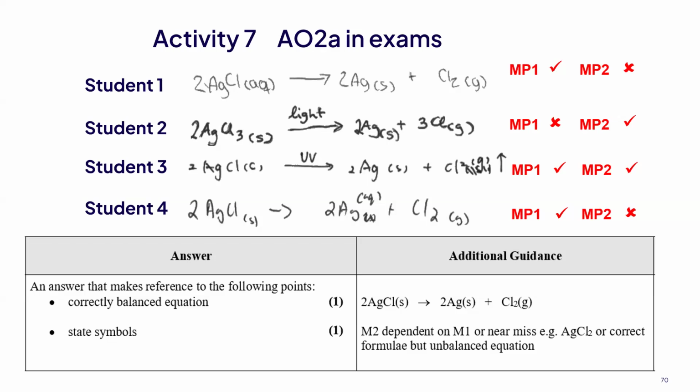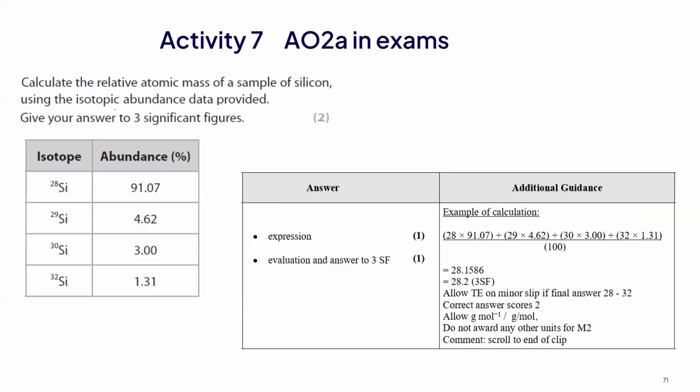Okay, so that's something that perhaps you could use with your students, and you could point out that although I think that student meant to write S for AgCl in student 3, it is very marginal as to whether that is an S or a C. Okay. Right, moving on. Here's the second question.